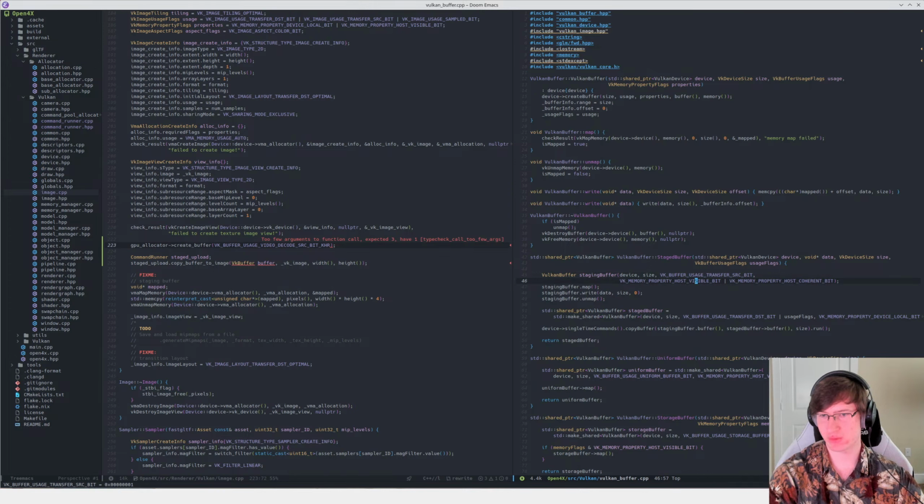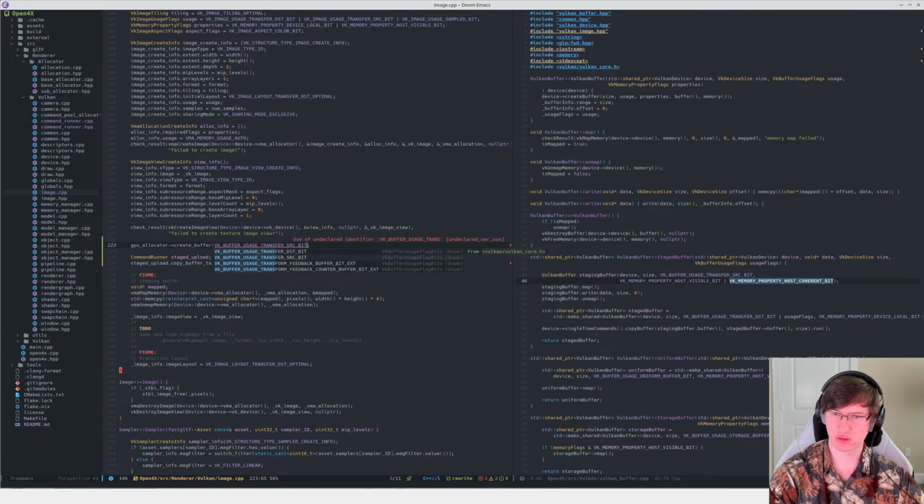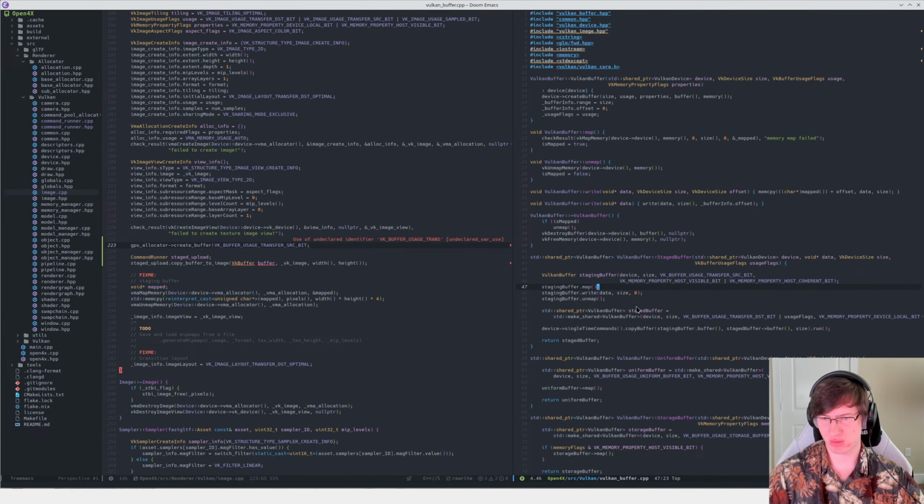Okay. Transfer source, host visible, host coherent. Okay. Guess that's fine. Yep. So buffer usage, transfer source. Do I not also need transfer destination? Hold on. Staging buffer, staged buffer. What? Copy buffer. Oh, I see.